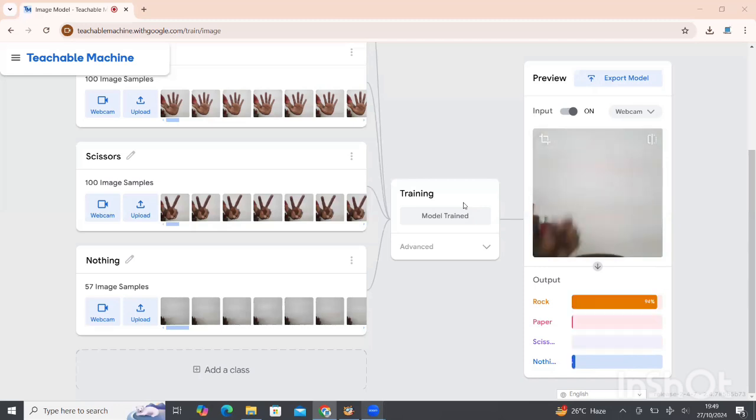So this is how a teachable machine works. You can make use of different expressions, like showing your image, like you can identify your facial expression between you and your friend with this to detect who is the right person. So you can make use of this kind of project to those properties. So yes, I'm going to export the model.